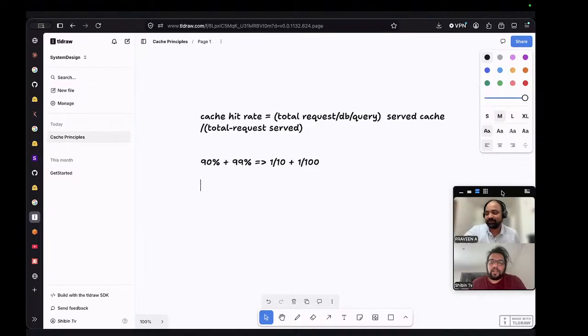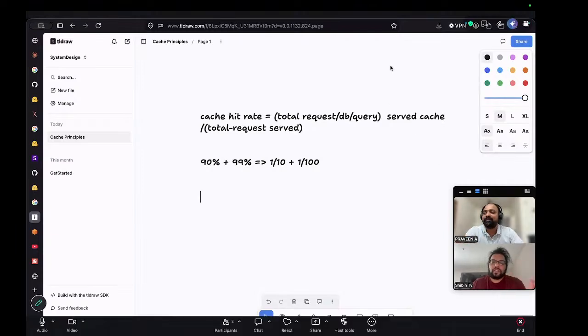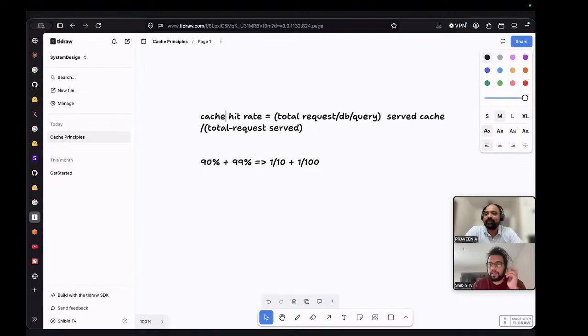Yeah, exactly. These numbers actually make or break your entire product. That is the importance of it. So this is the first thing you need to understand, and this is what you have to measure. Assume some of you may be following this for interview preparation. It's a usual question: what is the expected hit rate based on your implementation?